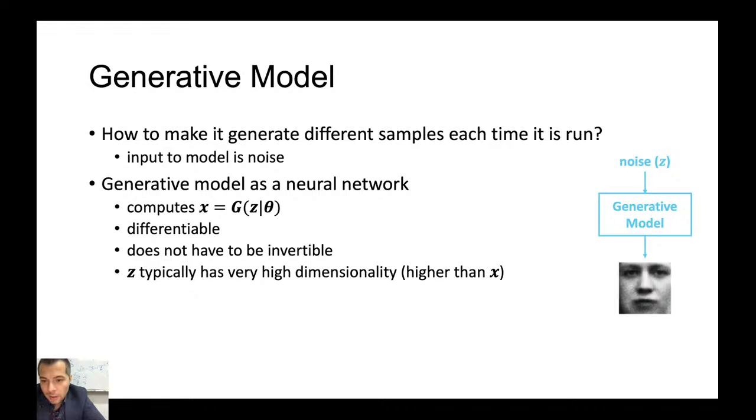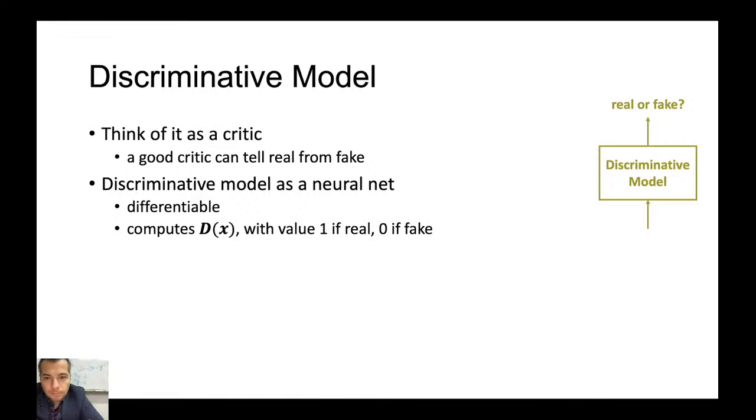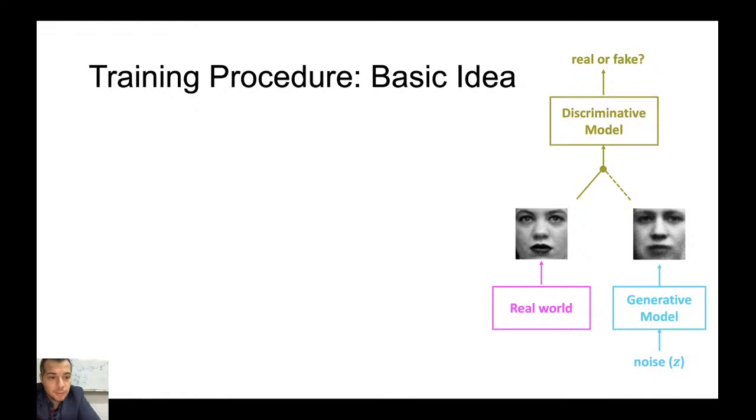Okay, so the generator is a model that is differentiable, so it can compute the output x given the input z and the parameters theta, and this vector z can have a very high dimensionality. Okay, so about the discriminative model, this acts as an adversary for the generator, so it is also a neural network. So the discriminator outputs a binary value, or actually class probabilities, between 0 and 1. So it should output 1 if the image is real and 0 if the image is fake. So this is what we expect from the discriminative model, and this is also important to remember these outputs when we'll discuss the loss function in a few moments.